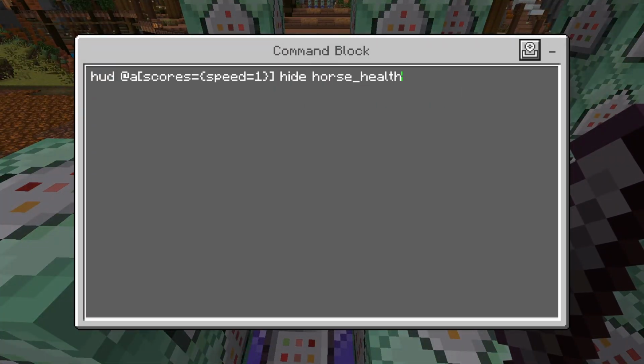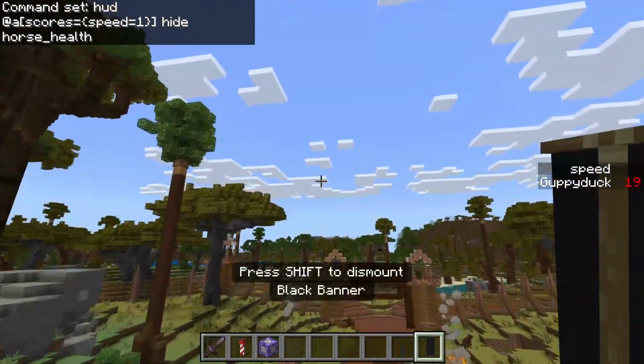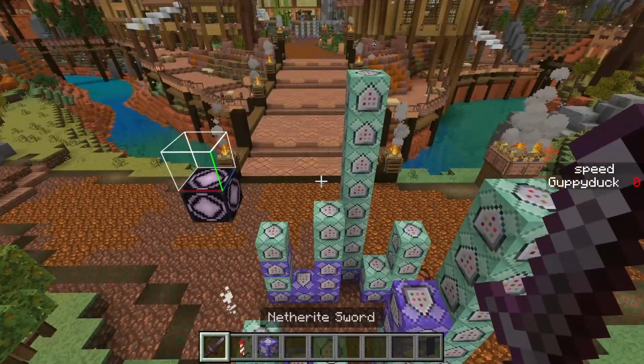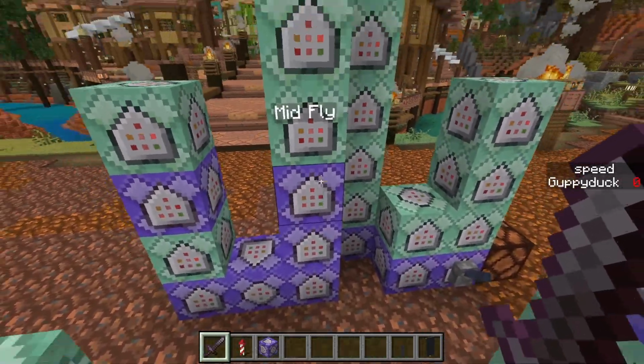Next up, simple HUD commands. All we're doing is HUD at A scores equals speed equals 1, hide horse health. So as soon as you start flying, it's going to hide part of the HUD, which means that you're not going to see the normal pig hearts that you would see in the corner, just a little bit more immersive. Pretty simple.